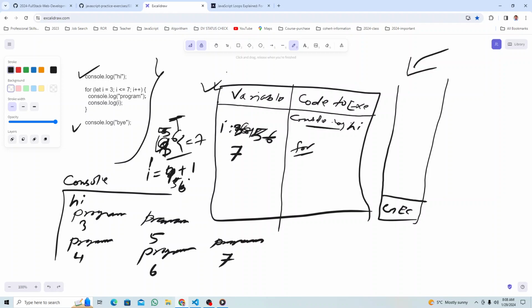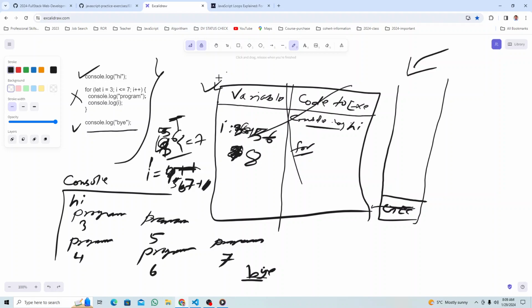So here 7 plus 1. So let's remove this. That is 8, right? So i becomes 8 now. It will check 8 is less than or equal to 7, that is false, and this code stops running, right? And it will go here, console log finally will be bye, B-Y-E, bye, sorry. This will run. So we start with hi and then bye, right? So once that is finished, this whole thing will be deleted from this call stack. Everything is cleaned up. It means our whole code has finished running, right?